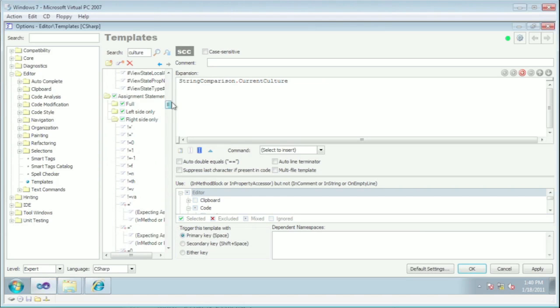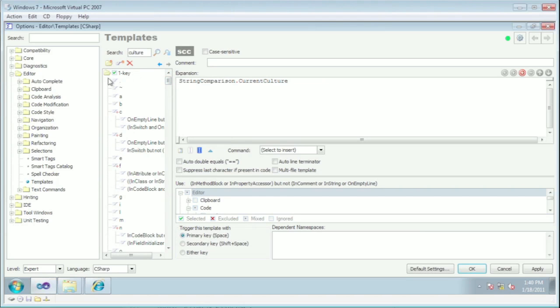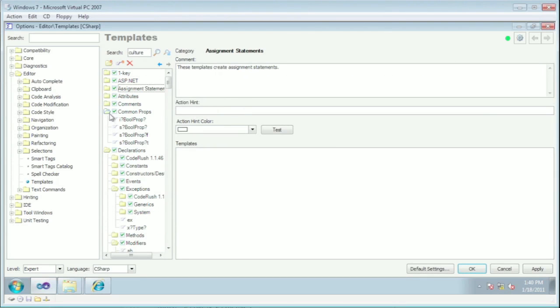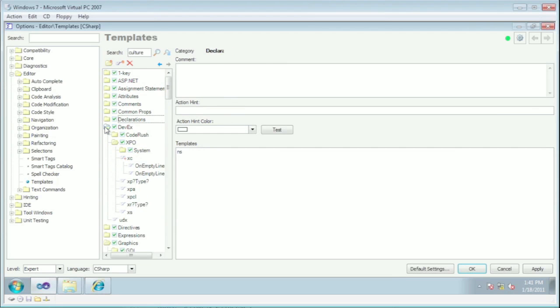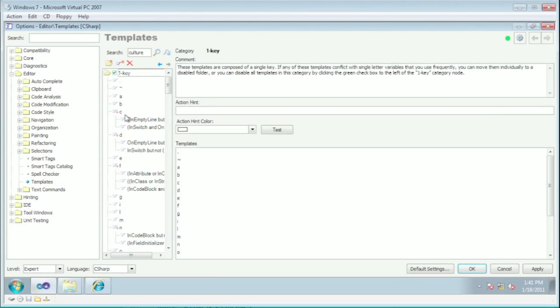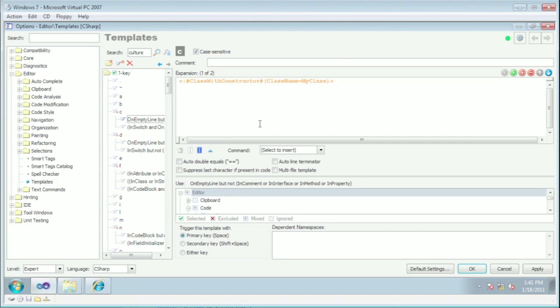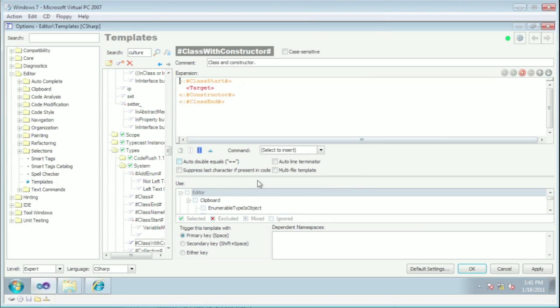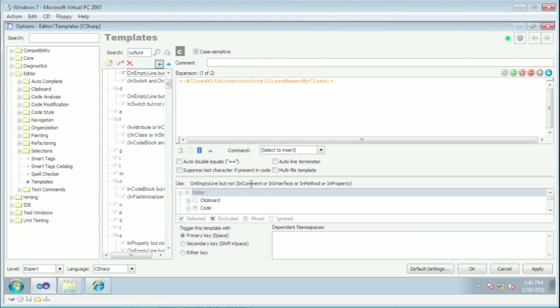Oh, Jose, one other thing I just remembered. In the template we created for you, one of the things we did not do is set context. We should, so that that XS doesn't expand in places we don't want it to expand. So here, what we want to do is set context that matches a template, for example, for C. Let's go over here, jump into class with constructor, alias. Oh, come on, no context here. I guess it's back in the original one then. Get back here. Okay, there we go.